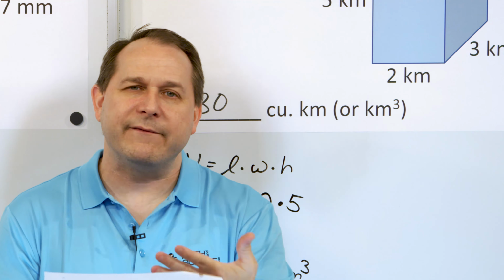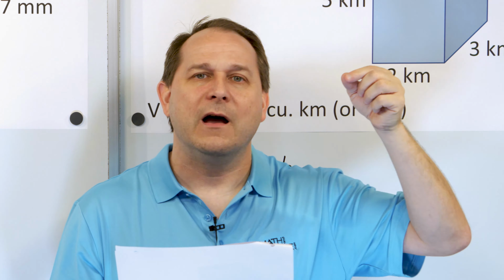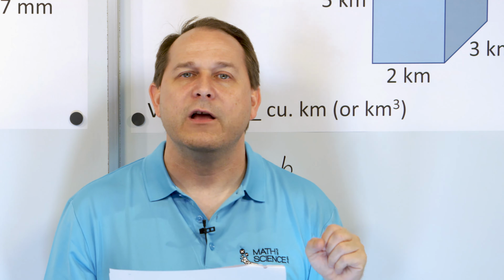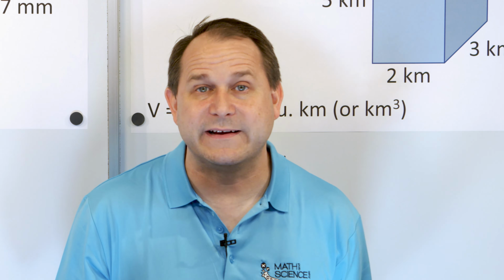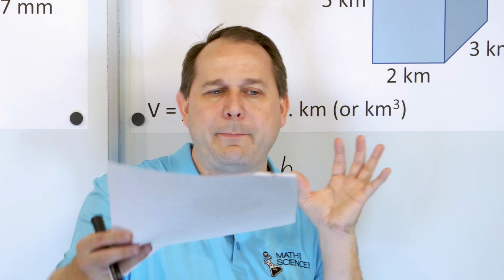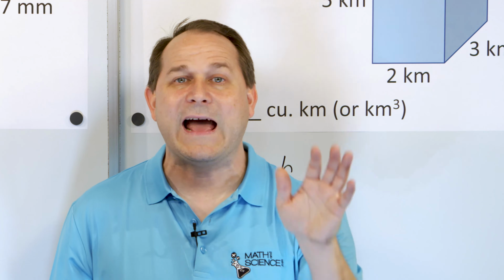But with volume, we have that other dimension. We're not counting squares, we're counting cubes. And so each cube has to have a dimension of 1 centimeter, 1 centimeter, 1 centimeter, for instance. Multiply them all together, we get cubic centimeters. So we're counting cubes. That's the difference. Volume is how much space something occupies. Area is just how much surface it has. How much would it take to paint something, for instance?